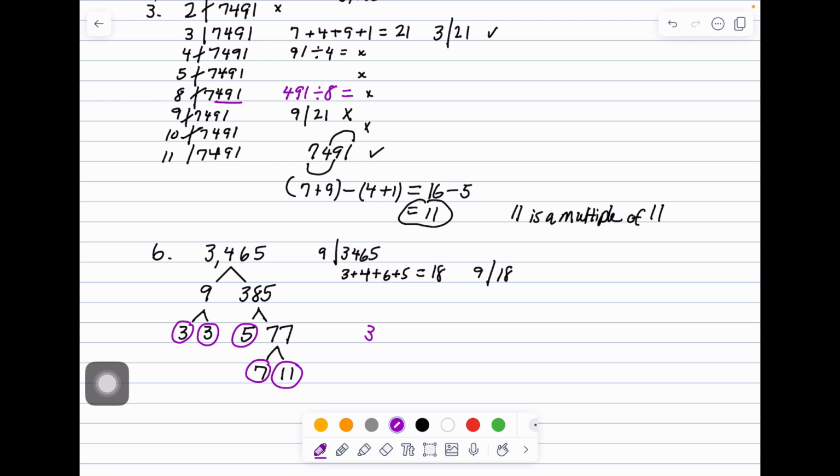So the prime factorization of 3,465, I use the numbers at the bottom of my factor tree. 3 squared because there are 2 of those. And then sometimes we'll use this multiplication, like the X symbol for multiplication. Probably more common in your lower grades just because they're not used to that dot for multiplication. So either one. So there's your prime factorization.